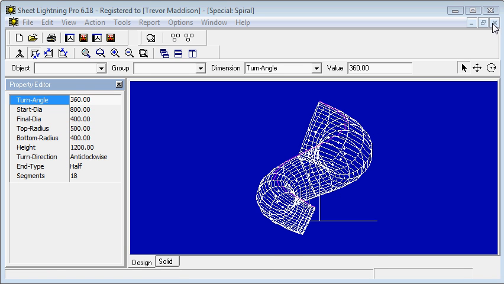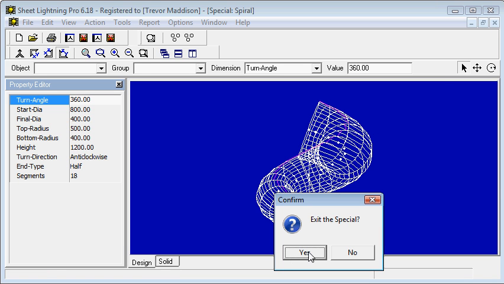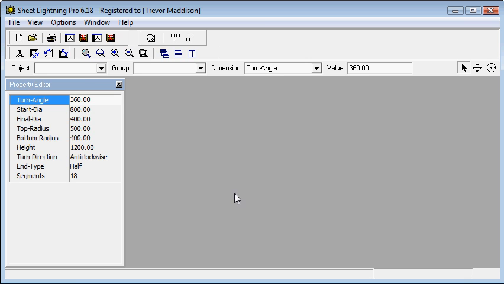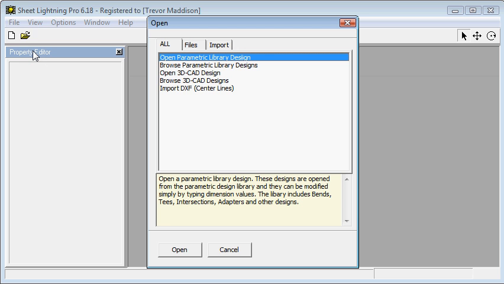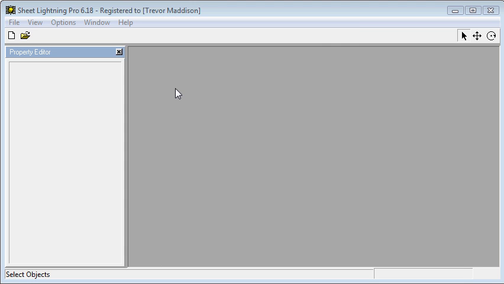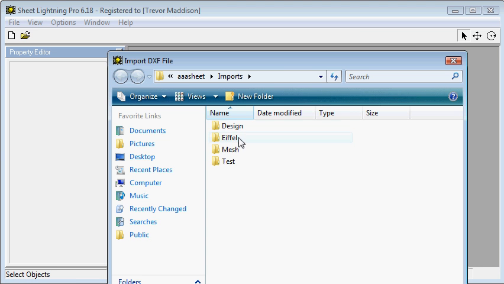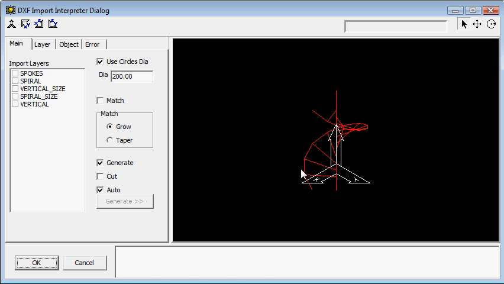Finally, just to blow your socks off in terms of what is possible, let's exit that and show you something else, which is the DXF import. And here we are able to import designs. Let's take, for example, this spiral. Now this is simply a line design, nothing more.